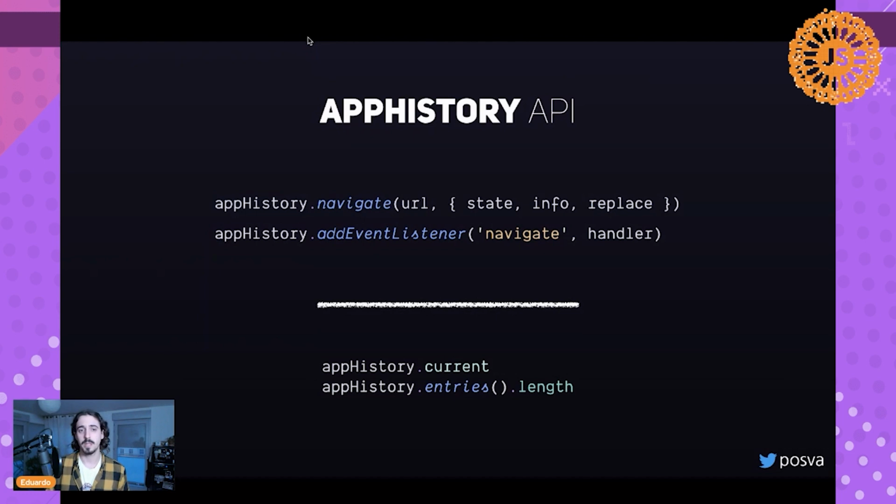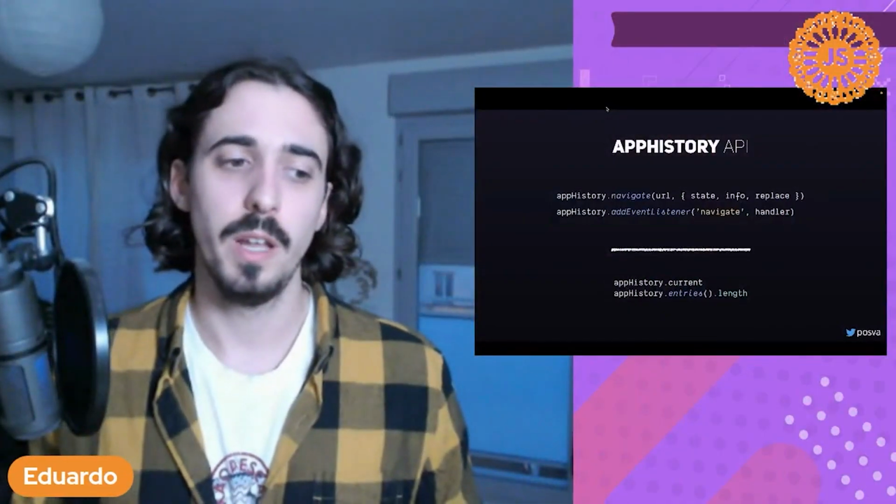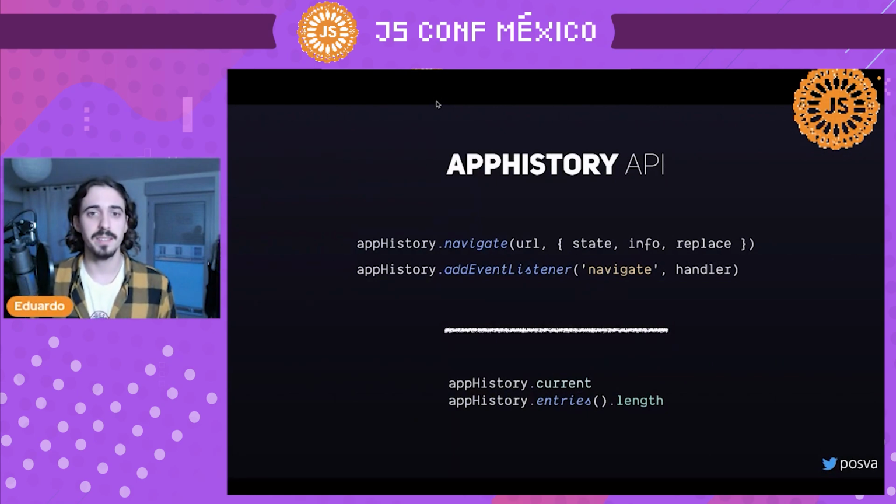This is a proposal. This is something that is not implemented by any browser yet. The point is that we would like to correct all these problems that already exist with the History API and to add a lot of improvements to routers, not only for developers but for users, and it consists of the function navigate, which is the combination of push and replace. There is no longer this title argument that is useless. We have state, info, and replace. Info is a new property, it would be like a transient state. And we have an event, several events.